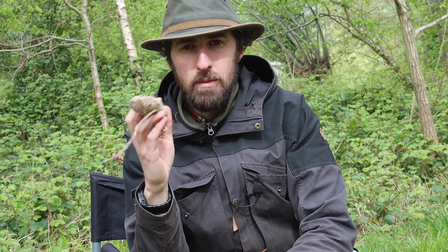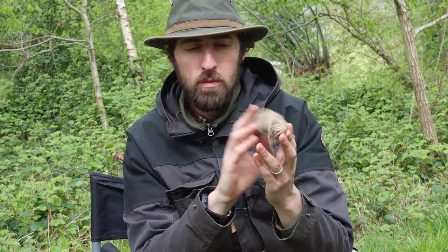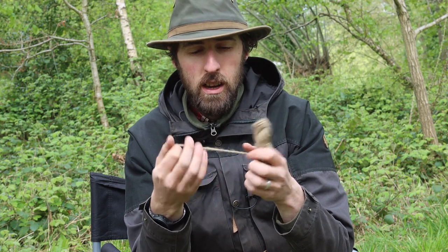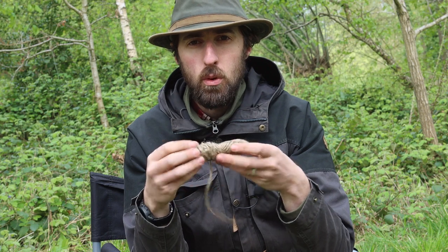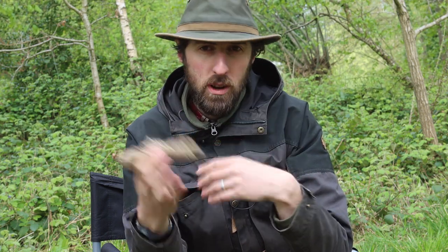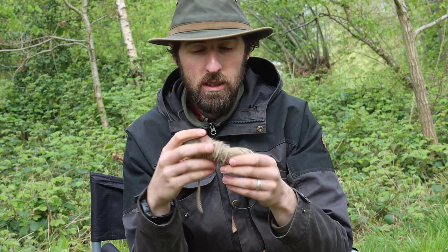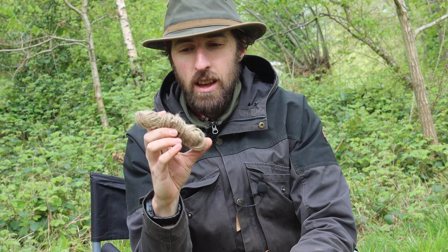You can find it in most garden centres these days. It is biodegradable, easy to find. It's probably not going to have a massive amount of strength, but then you're looking at it more for craft projects, but it will also work for making tripods and so on, and making natural shelters. So it is a handy thing to have.